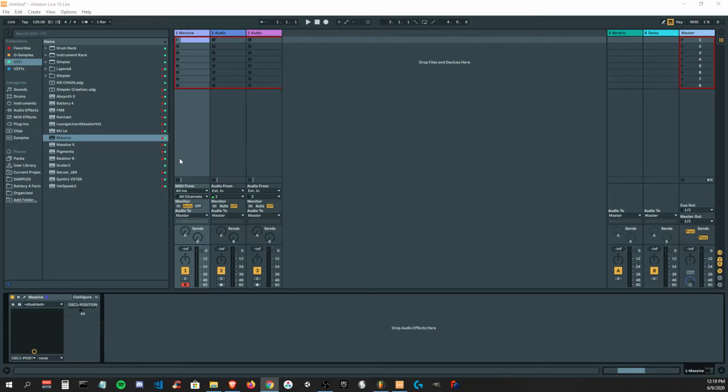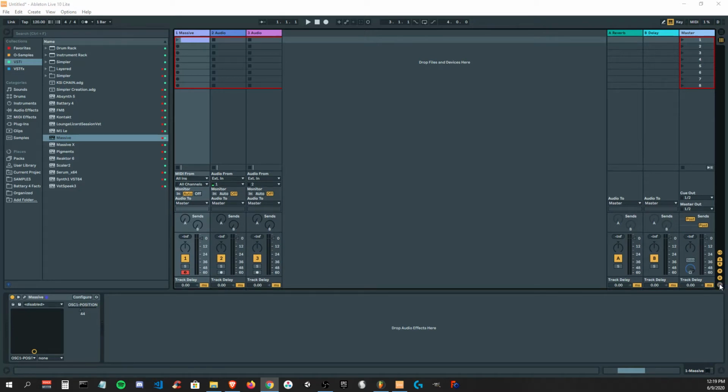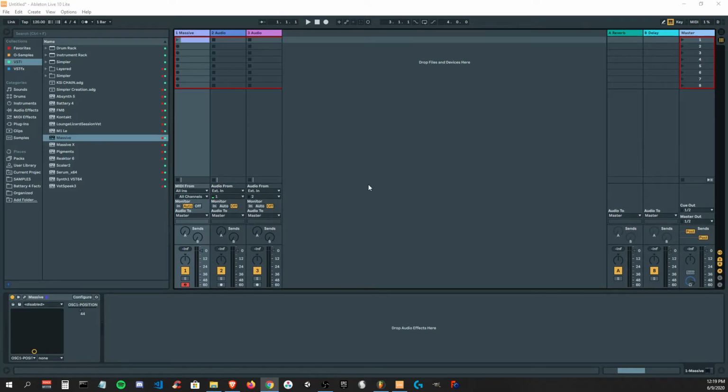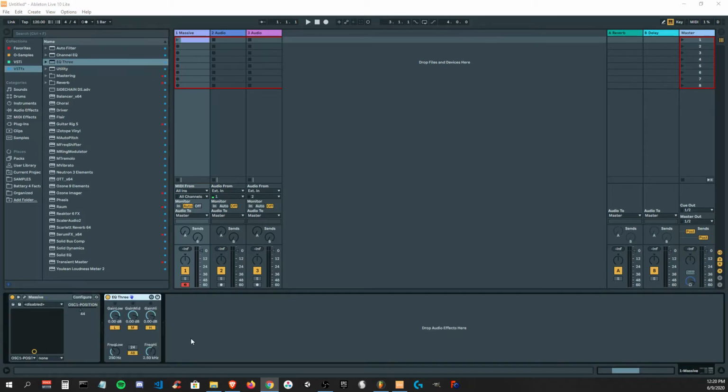Let's talk about the user interface. So Ableton looks simple, but it's not. There's more options. You can open up more things if you want certain things to be on. Most of your VSTs and stuff go down here. So if you want any effects, like say I want to add EQ, right? You just drag it down here.